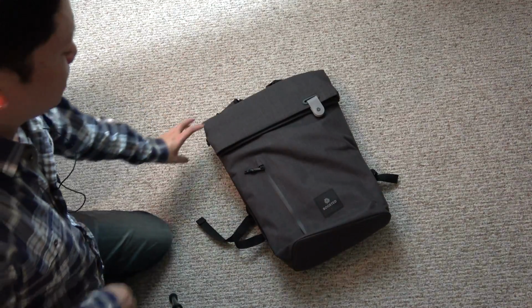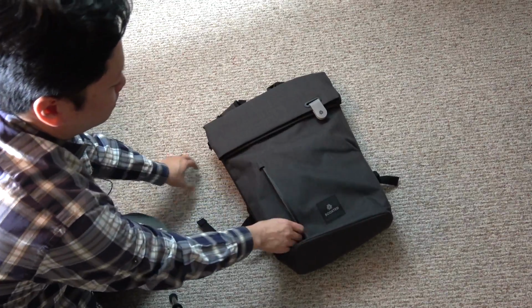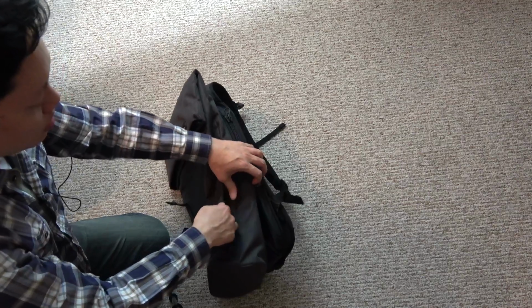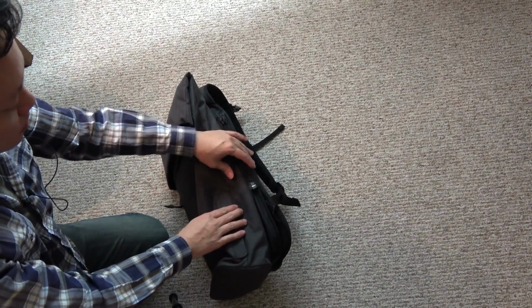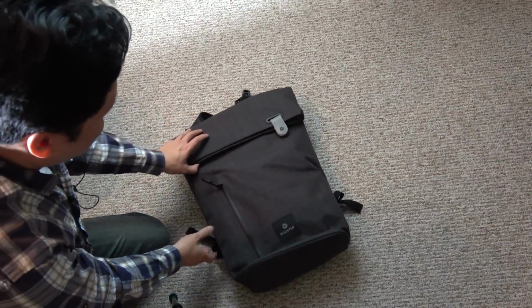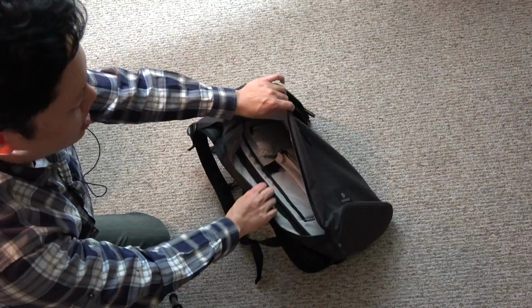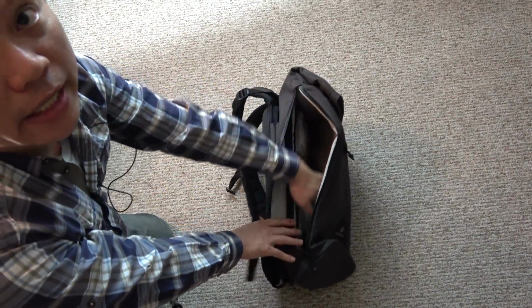All right, so let's look inside here. You've got an outside pocket here, which is fairly big, and then you've got a pocket on this side as well that's magnetic for your remote. It just opens up by pressing it. You can put your remote in there, which is nice. Got a magnetic flap. And then the main compartment you can open on the side, and as you can see here, it's got a lot of space in here to put stuff like jackets or whatever.